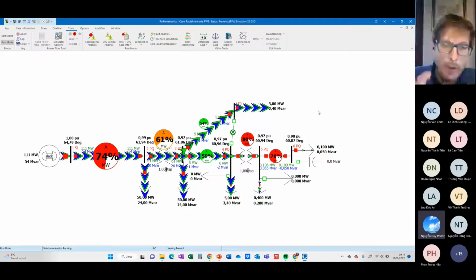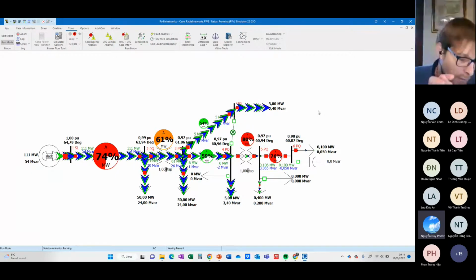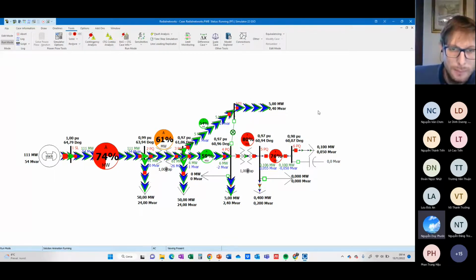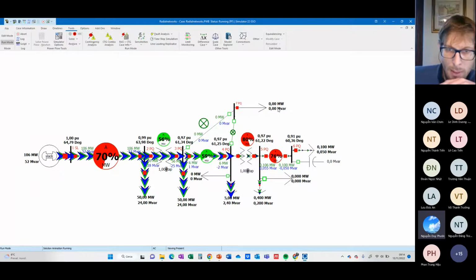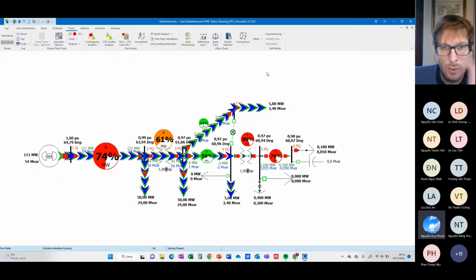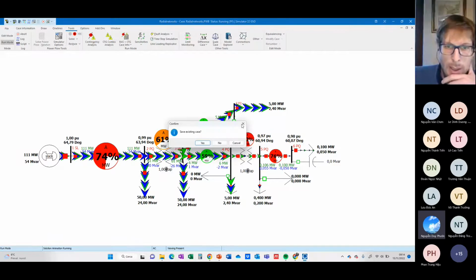Okay, so even in the distribution network, we have a meshed topology, but the operation is radial. So if I have one fault, I lose one part of the power system. Okay, that was not the case for the transmission networks. I hope these two schemes clarified a little bit my explanation.